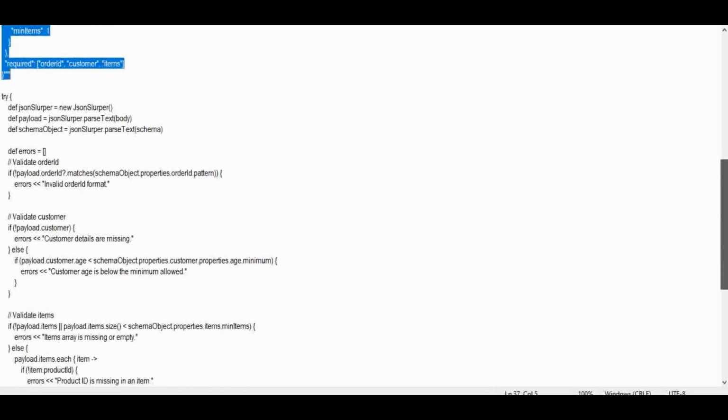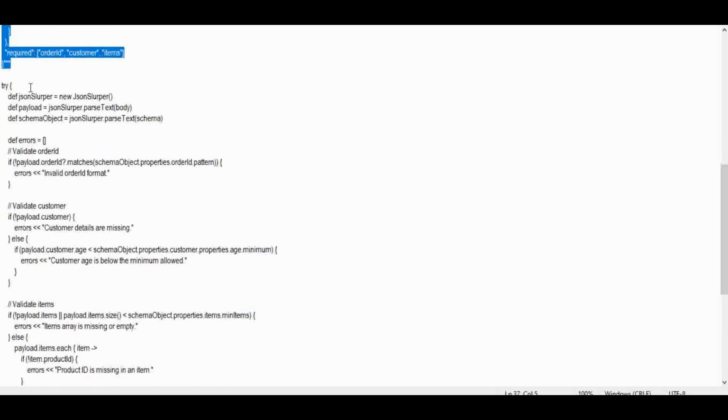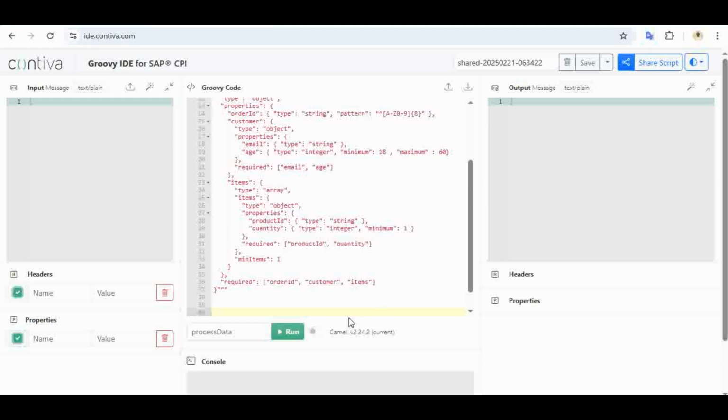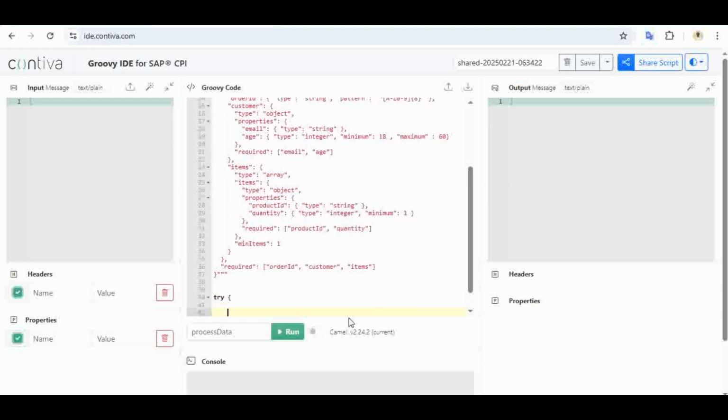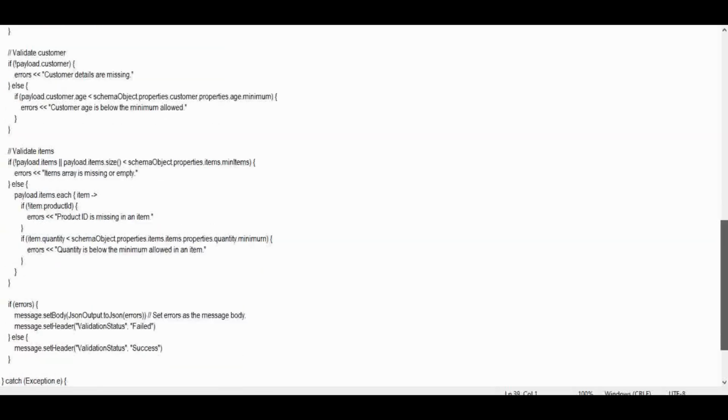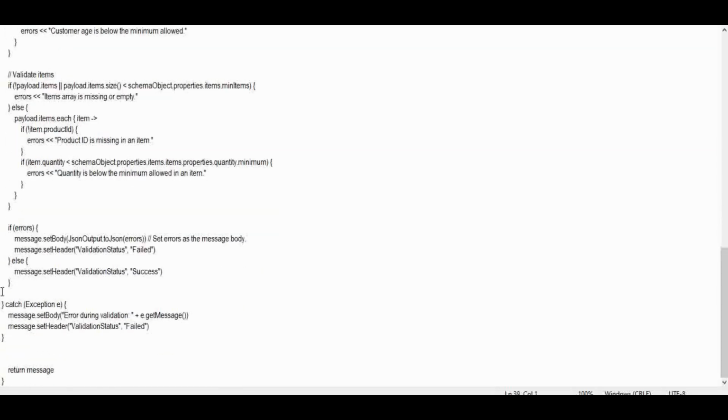Now I am going to start with a try catch approach. So I will say try. In the catch, if there is any error, I am going to use this catch.